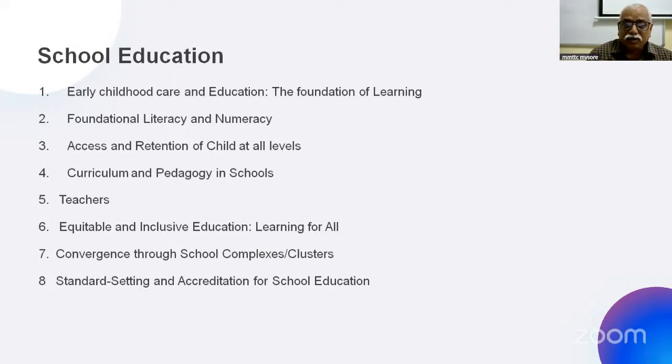The 5th chapter talks about the role of teachers, the essence of teachers in the school education sector, how the teacher must be there, what their educational qualification should be, what their mode of operations should be, and other things discussed in chapter 5 under the heading teachers. And chapter 6 talks about equitable and inclusive education, learning for all. Here we give more emphasis on equality, not equity. And by giving equality also, how do we say that we are going towards achieving the inclusive educational ideas and conventions?